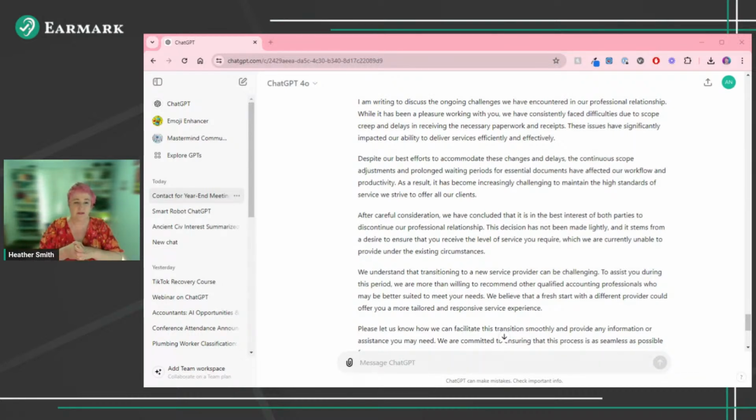So also, ChatGPT can help you with other difficult conversations, and maybe drop into the chat area any difficult conversations you've had to deal with. It could be highlighting ethical issues, delivering bad financial news, chasing paperwork and receipts, but you should have tools in place for that as well. Asking for additional explanations over expenditure, and chasing late payments.